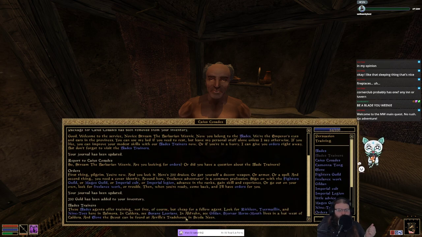Blades agent offers training. Not free, of course, but cheap for a fellow agent. Look for Rithleen, Tyre Malin, and Nine Toes here in Balmora. In Caldera, see whoever, blah, blah, blah, blah.